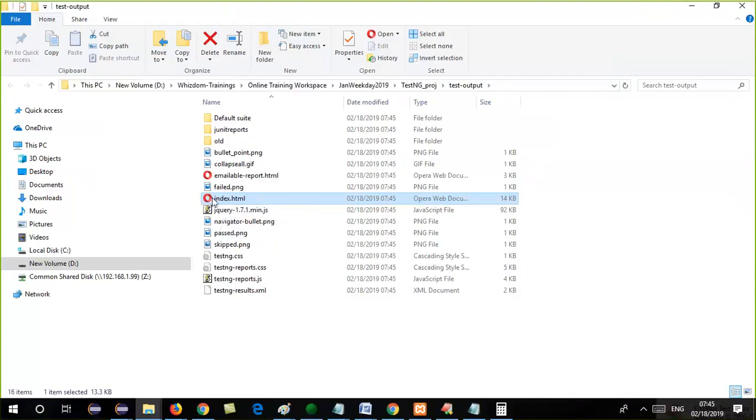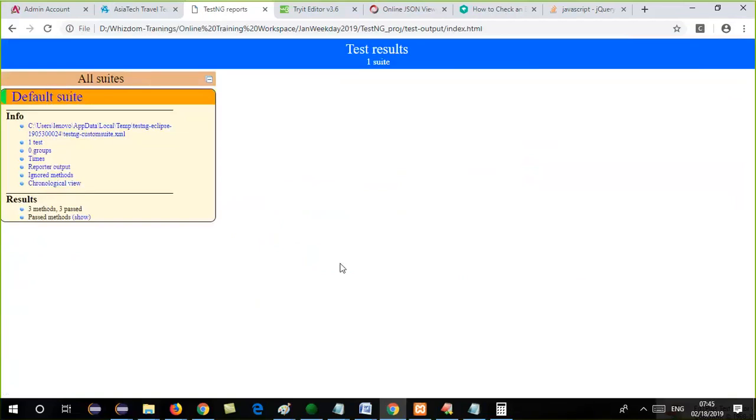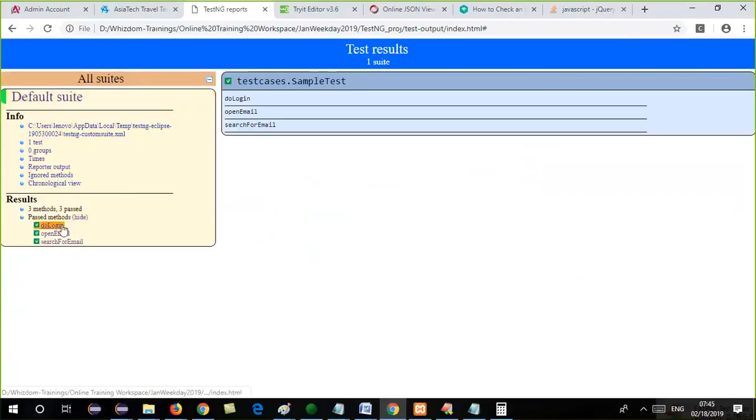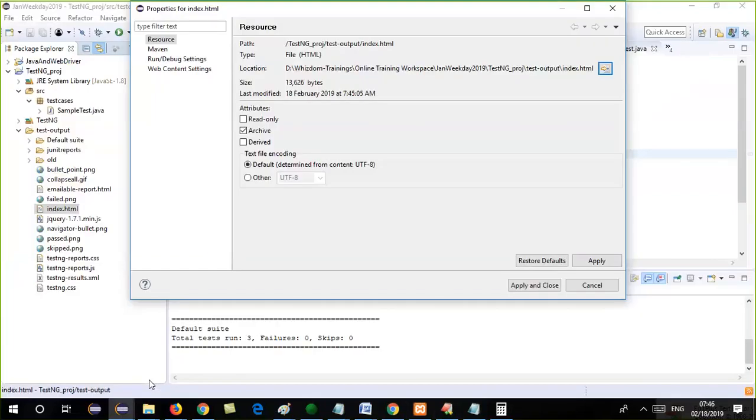Okay, if I open index.html out here, this is index.html. Fine, you can open it and you will see that these are the default HTML reports of TestNG. These are not so effective. These are not so good as well. But yes, since we are studying it, you can start with it. But later on, we'll be generating better reports. Those are known as extent reports. All right, we'll be primarily working with extent reports. I'll teach you how to generate extent reports as well.